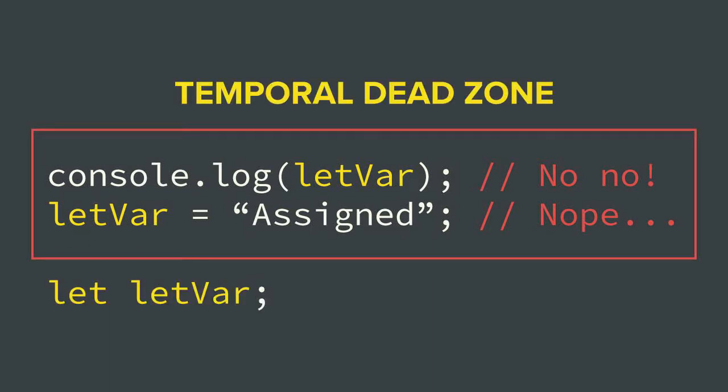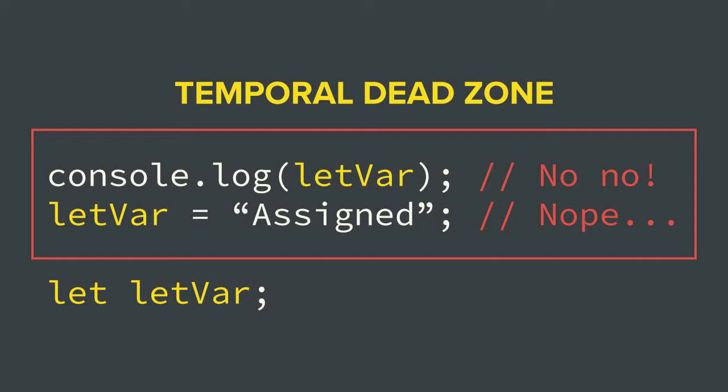I plan on doing another video that fleshes out the temporal dead zone in greater detail in the future, but for now, this should be enough to have a decent understanding in regards to let and const. Now, here's why this is important. This behavior makes way more sense. In my opinion, the way let and const are handled in regards to hoisting is so much more intuitive than the way var is handled.